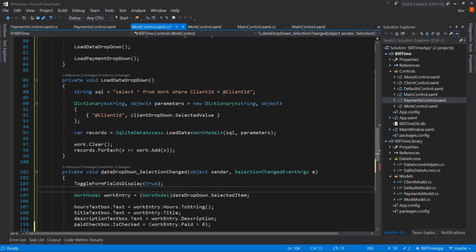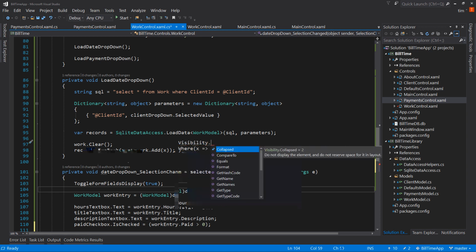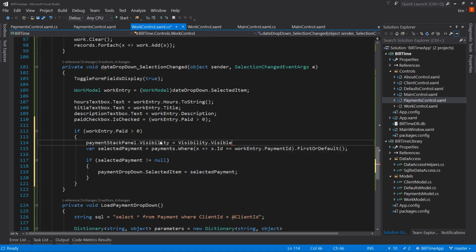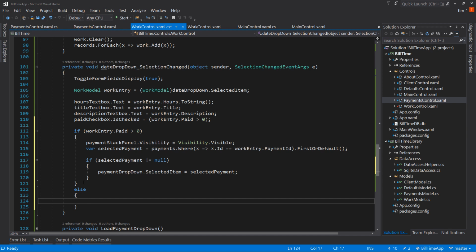Well, that's fine. Equals visibility dot, and that should be visible because we do have a payment. Else, we set the visibility to collapsed.